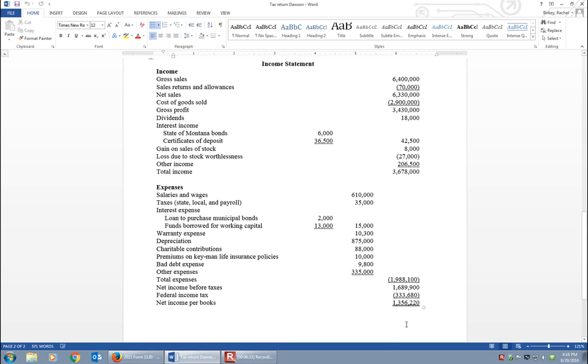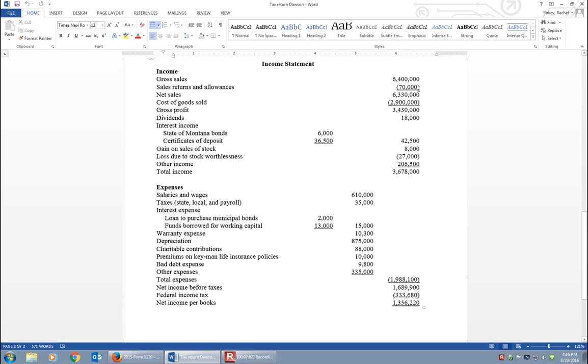That's because, again, the way we account for income and expenses sometimes is different for tax than it is for book. So what I encourage students to do is to walk through the different accounts that you see here and put a little asterisk or a check mark or something by accounts that could have a book tax difference. For example, we haven't seen in any of our examples a book tax difference for gross sales or sales returns and allowances or cost of goods sold.